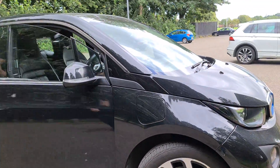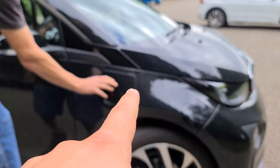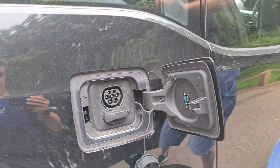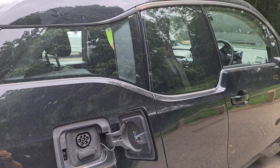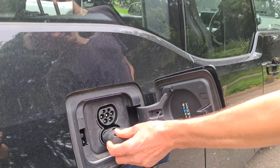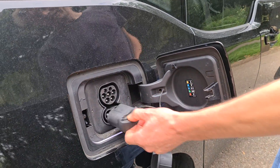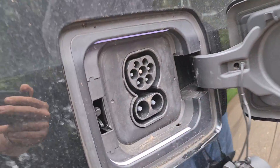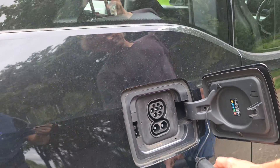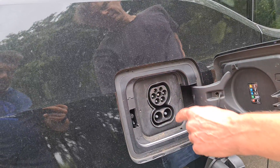We'll have a look inside. The interesting thing about the two ports here - you'd think one would be electric, but it's actually the petrol, and where you'd expect the petrol is actually the electric. You don't want to be mixing those up. This car can take home charging using a Type 2 charger up to 7 kilowatts, and also rapid charging on the road up to 50 kilowatts, which means you can fill it at a motorway service area in about 40 minutes. They're actually two different plugs that look like one.